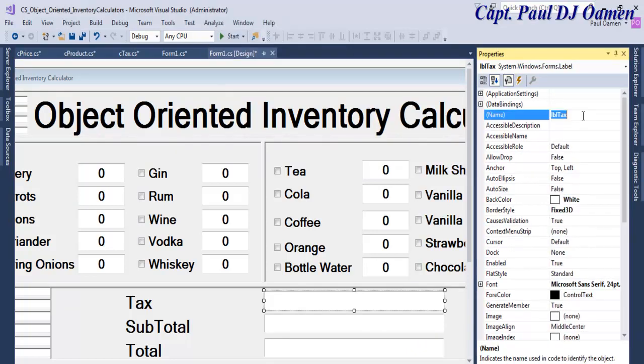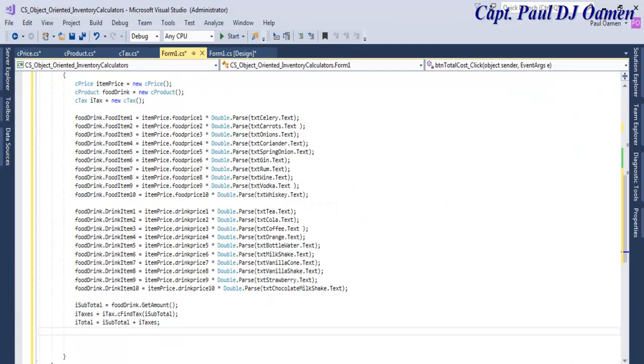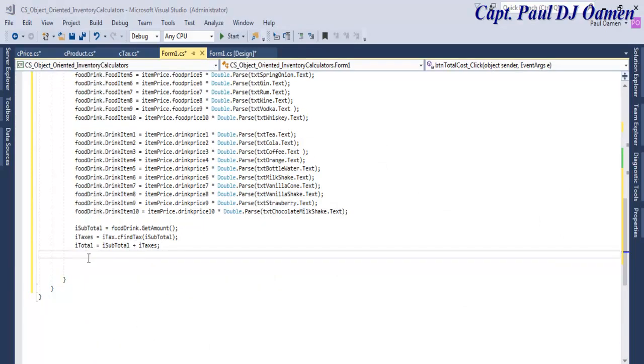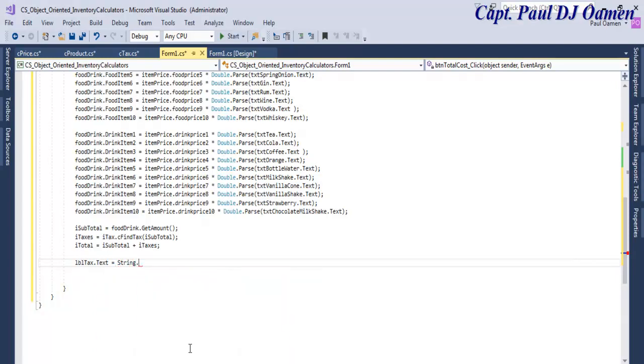Okay, let's copy that. Come right down here, back into our code. So the first one is LBL tags.text equals, because it will only accept string values, I'm going to have to convert it. Convert dot format.